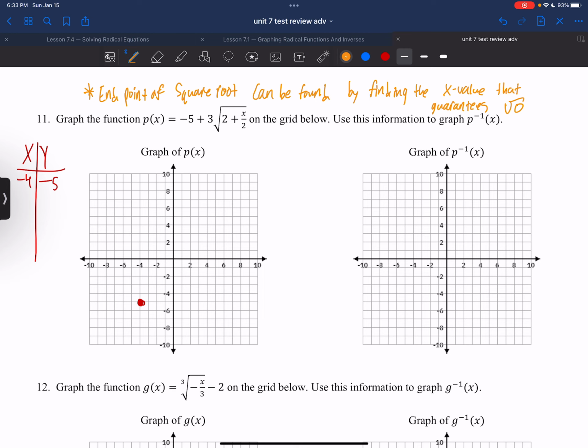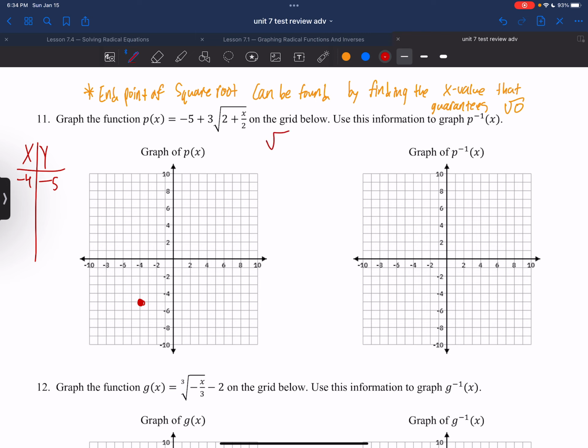The reason for that is you can't have square root of negative. If you do, you get imaginary numbers. And I can't graph imaginary numbers. So 0 is the last real point you're going to be able to graph, whether that's going left or right, okay? Okay, so let's test some more stuff.